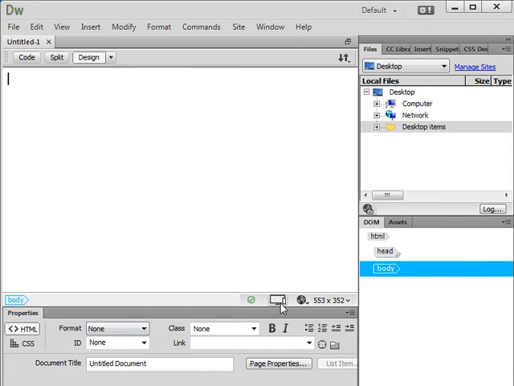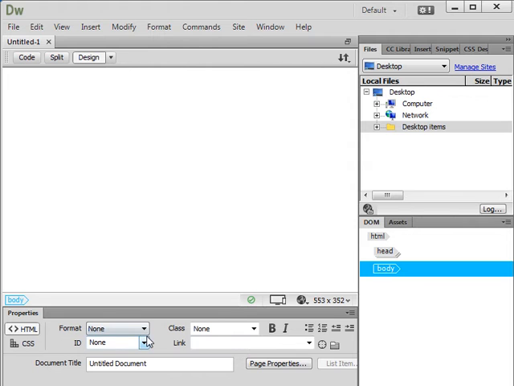On the bottom of the screen, we have this Properties bar, and the official name for this is Property Inspector, and this is really where a lot of questions get answered. If you've got a question, a good place to look is right down here. The reason being, when you're working on text, this will show you text properties. When you're working on images, this will show you image properties. When you're working with divs, this will show you div properties.